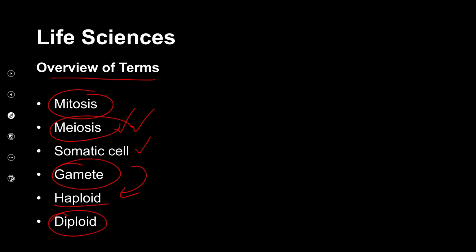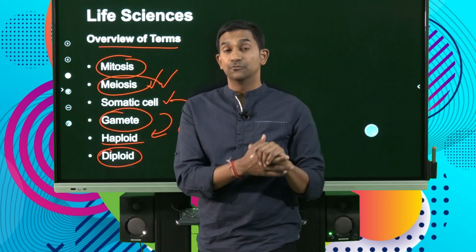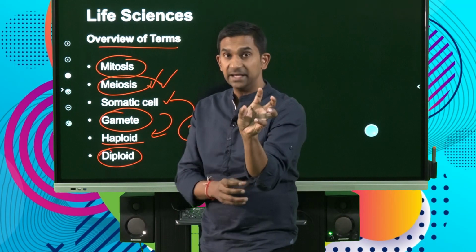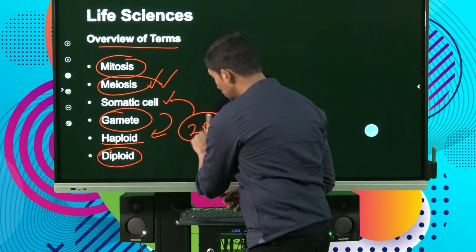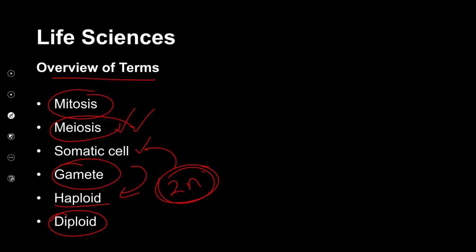When we talk of somatic cells, guys, we often refer to cells that are diploid, having a full set of chromosomes. Remember that full set refers to a set coming from the egg and a set coming from the sperm, and that collectively gives you a 2n complement or a full set. So we refer to that as being diploid. We also recognize that your gametes are cells that are haploid, having half the full set, so these would be having n. So we often refer to the gametes as having half the full set of chromosomes.